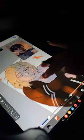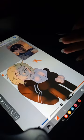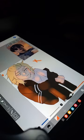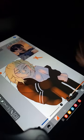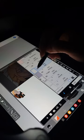Okay, so that's our lighting layer. Already, it's looking kind of bomb. When I saw this hack on a YouTube video, I'll try to make a playlist of all the YouTube videos I watch to get tips from. But I'll find it later somewhere in my history. I was like, what? Why have I never known this before? Because usually, I'll show you guys my previous process.